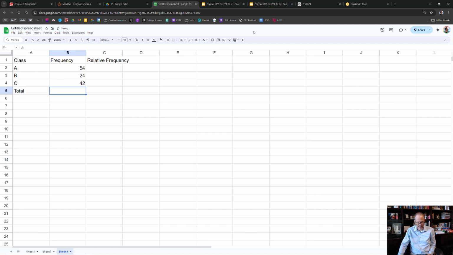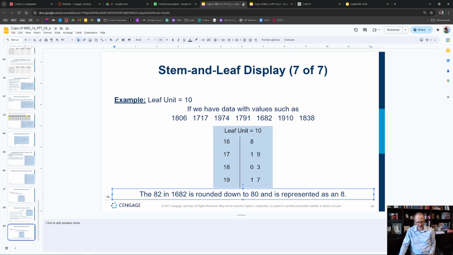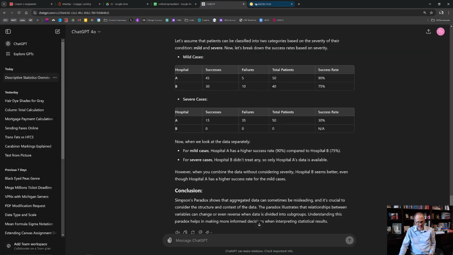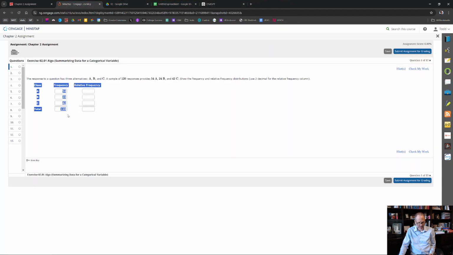And then this should be 110. We'll just check that. And what did I sum up? Sum, I need to show what I'm summing, so I'm going to sum that stuff up right there. Press enter. Oh, it's 120. So 54, 24, and 42. I got that wrong. So good thing I checked that. So I'm done with this, done with that, and done with that. And I need to come over here and make that 120.